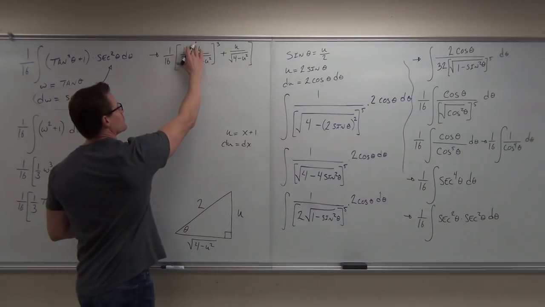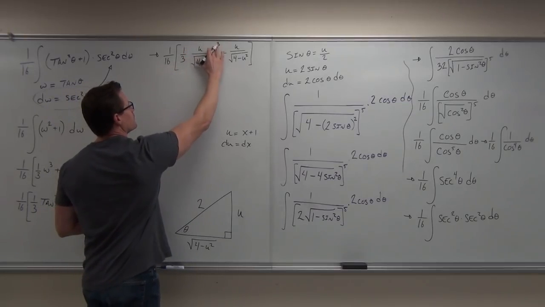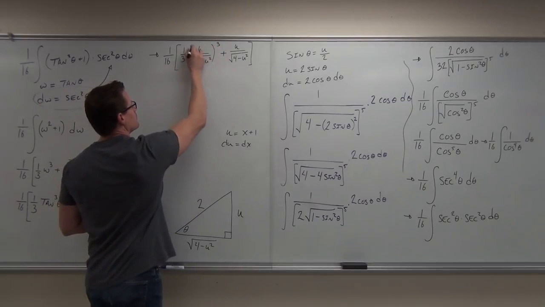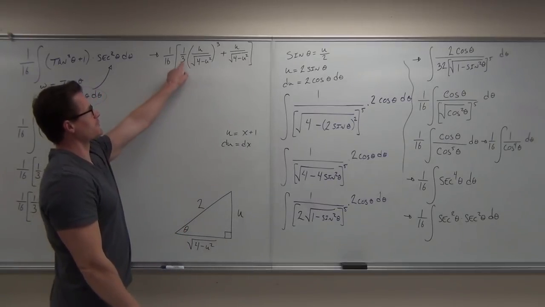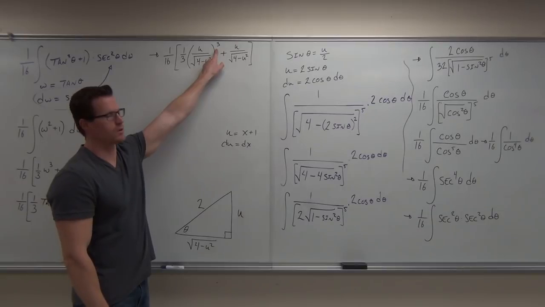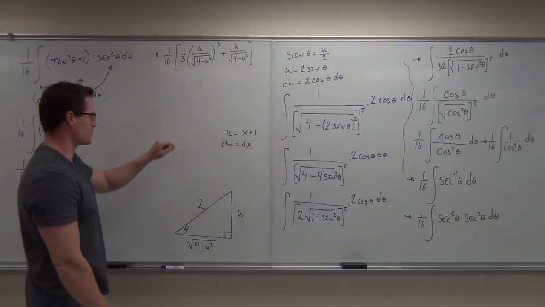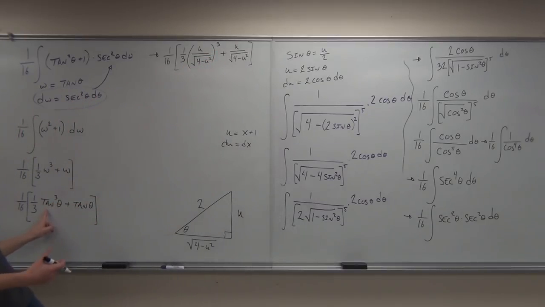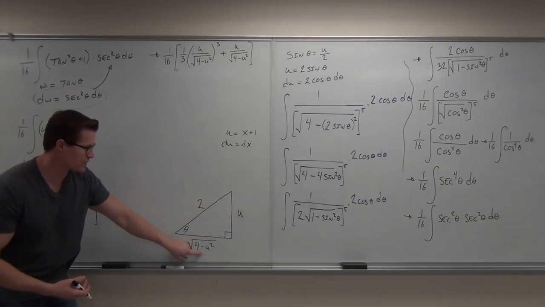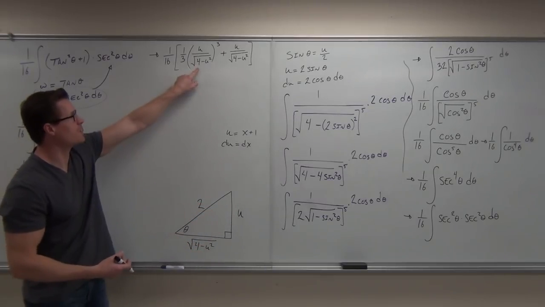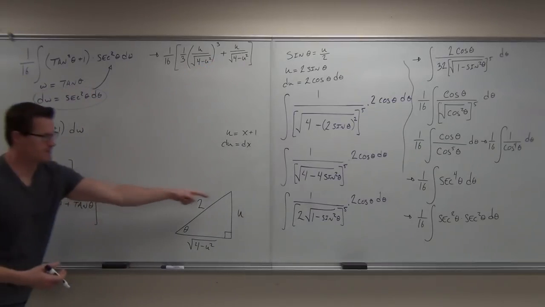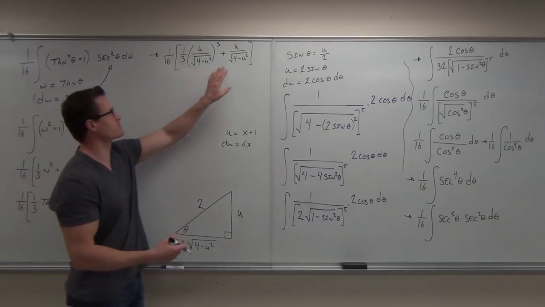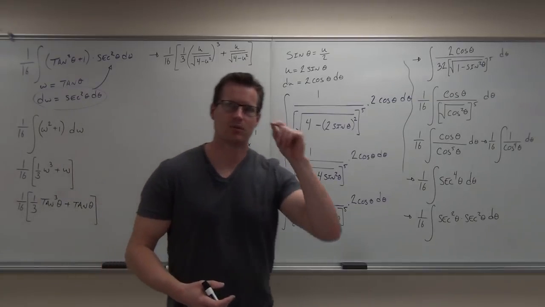I'm going to change that to a parentheses just so it looks a little bit better. By the way, is it the 1/3 that's also getting cubed or not? No. Okay, that wasn't inside there. It's just the tangent. So tangent of theta. Hey, look at that. Tangent of theta is u over this guy, square root of 4 minus u squared. No problem. We got it to the 3rd power. Plus another tangent. Same idea, opposite over adjacent. It's right there. Are we done? No. Oh, one more thing to do.